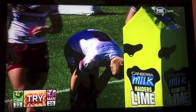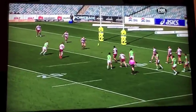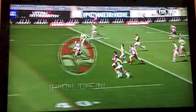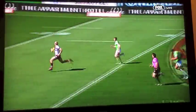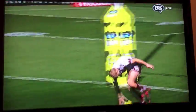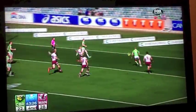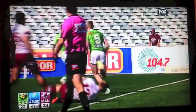Unbelievable, Alan. Well, it was Jordan Warboys. Had great pressure on him here, and he just tries to get a kick away on play five. Some fancy footwork there by Short. Also the speed. Gets away from Warboys. Mago on the edge there, was trying to chase him down, but he had too much speed. Travers, Short, they've gone back 20. Freak has it covered. Might get another set here, Manly. Dead ball.